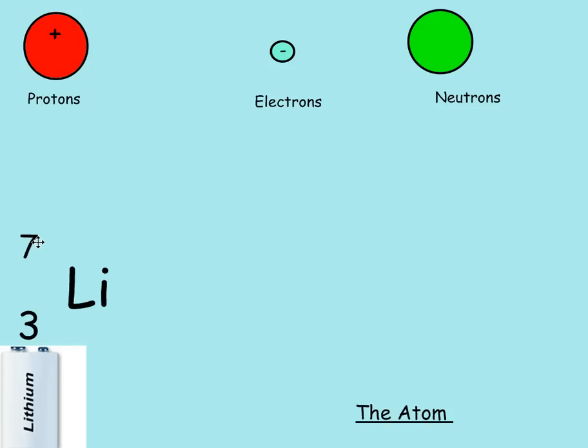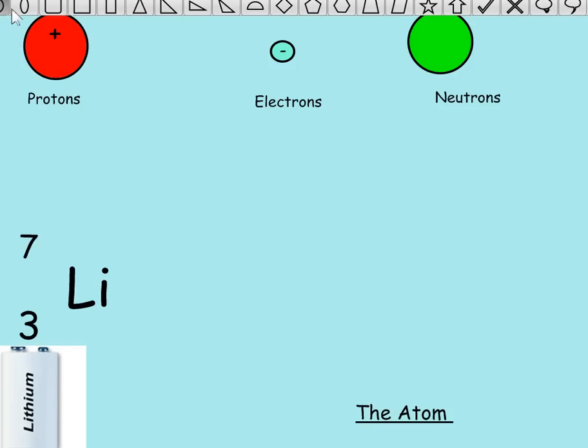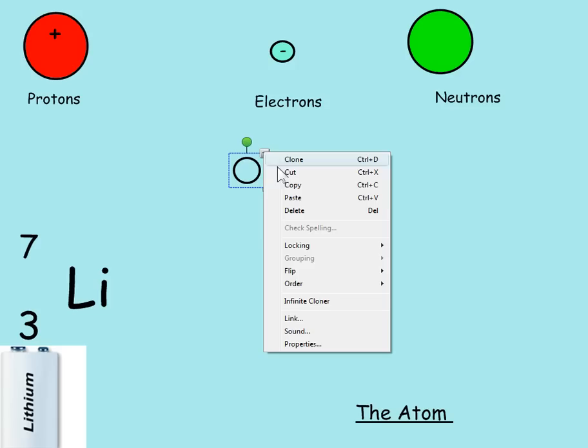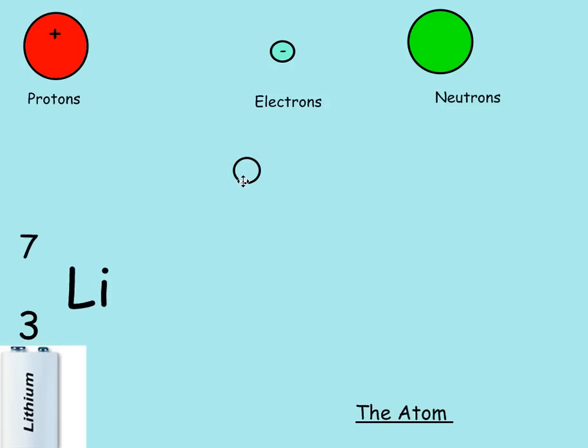And the subatomic particles that you find in the nucleus are the protons and the neutrons, and this tells you that altogether there are 7 of them. So we start by drawing 7 balls in the middle of our nucleus. 1, 2, 3, 4, 5, 6, and 7. So there are 7 balls in the middle there. So 7 subatomic particles. Okay, what are they then?